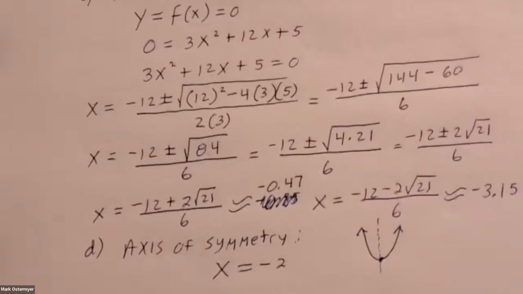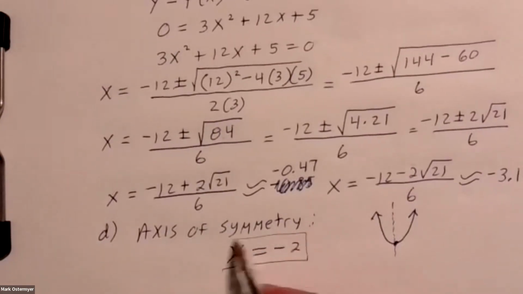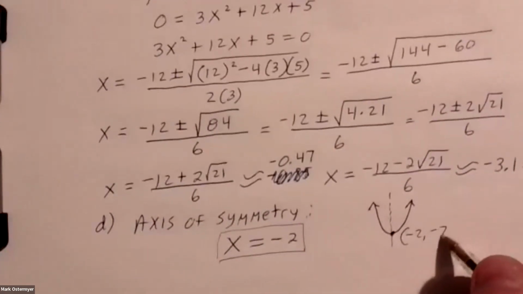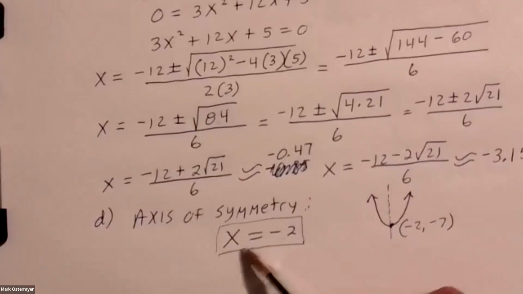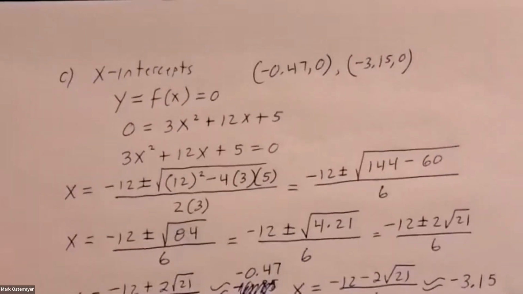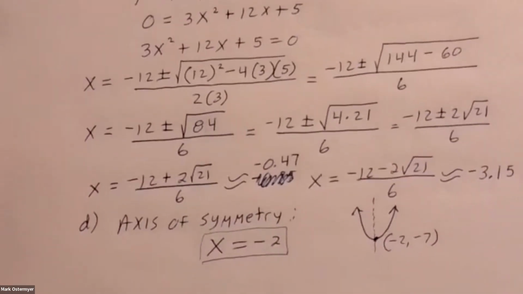Could you go back to the math for the axis of symmetry? The equation of the axis of symmetry is always x equal to the x coordinate of the vertex point, and the vertex point was -2, -7. So the axis of symmetry is going to be this vertical line, x equals -2. That's the axis of symmetry. Thank you. All right, any other questions here? How we analyze this quadratic function, finding valuable information in order to enable us to graph it?